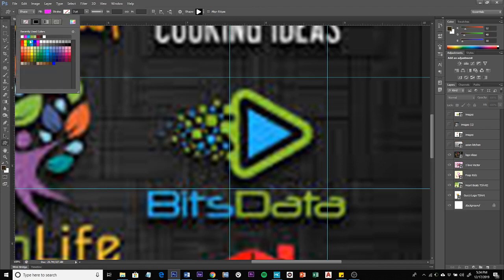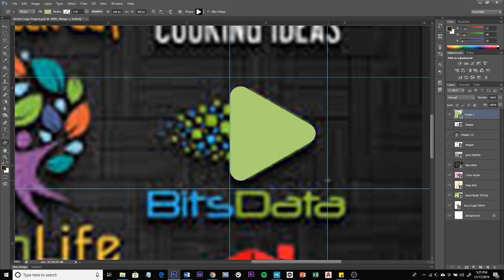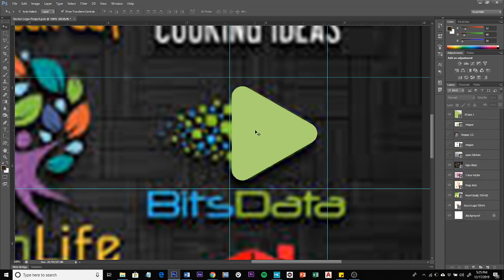I'm going to set the fill to something more accurate to the drawing, then start drawing my shape, holding the shift key down while drawing it out. It's not super exact — my stroke probably should have been a little bigger — but it's good enough. So that's my first triangle. I'll go to the move tool just to nudge it over slightly. There are some jagged edges here, but if I were doing this for real I'd start with a larger image to get a better, cleaner line.